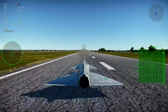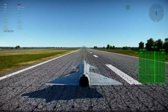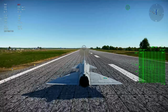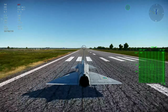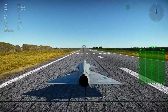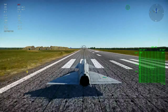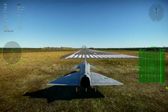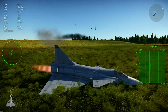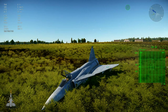So 200, it's actually slower than the SK, it feels like. Do we go downwards to go upwards? I don't know. I really don't. 230. Yeah, this is basically the max speed that I can get in this. I mean, it's going to accelerate a little bit faster, but yeah. No, I cannot take off and do anything. So 240, I would say 237, 238. It's fine with that. Now let's test the Tornado.